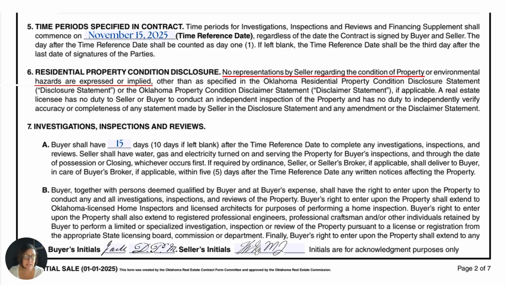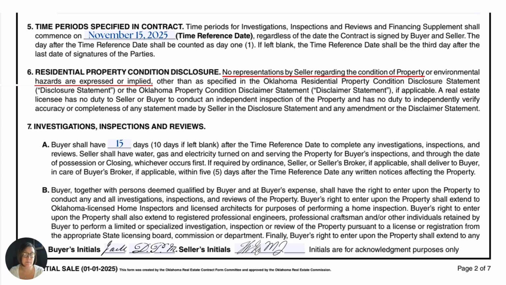The contract defaults to 10 days to do the inspections after the time reference date. Depending on how fast you can get an inspector scheduled to go out, you could set that date as short as 5 days and try to get it done really quick if you have an inspector that can get out and get the inspection done that fast. Or especially during the summer, sometimes when things are really busy, it's hard to get inspectors out there. So 10 days really isn't enough, and 15 is better. But use that as one of the negotiation tools with the contract on how we're trying to get this together so it's the best possible contract for the seller and for the buyer.